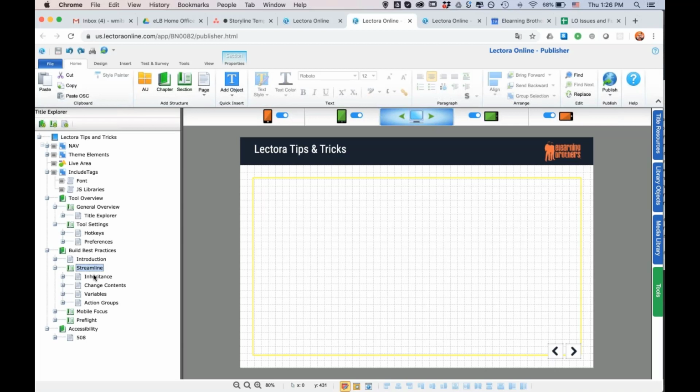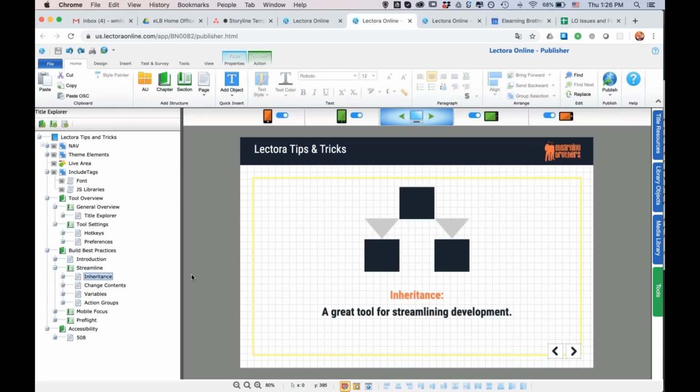We're gonna really discuss it from the title level, and talk about how that works for speeding things up for you and making things less clunky as you're developing in Lectora. Okay, this is one of the most useful tools in the Lectora Online toolbox, in my opinion. Again, any items that we place at the title level, like this nav item up here, will automatically be included in all pages in my title.